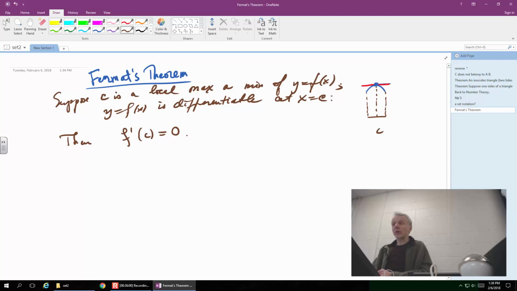As you can see, the restriction as far as the nice behavior of the function is at one single point. The function does not have to be continuous anywhere. It could be continuous everywhere else, but one single limit, which is the derivative, exists and is equal to 0. That's what we are facing. So any particular logic? I don't think we have any particular challenges with the logic of the statement.